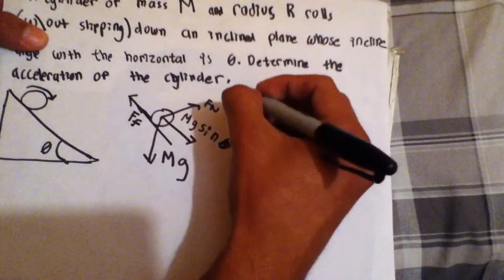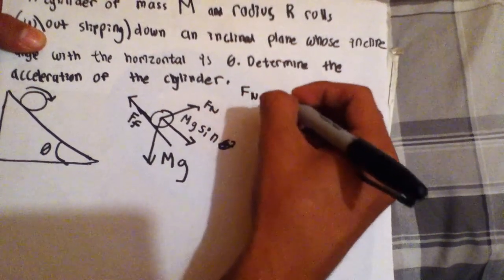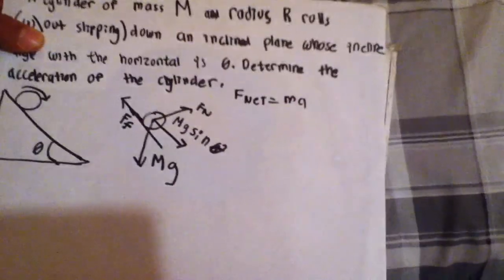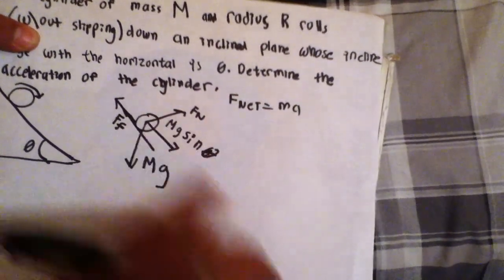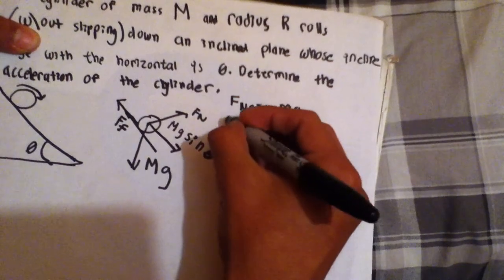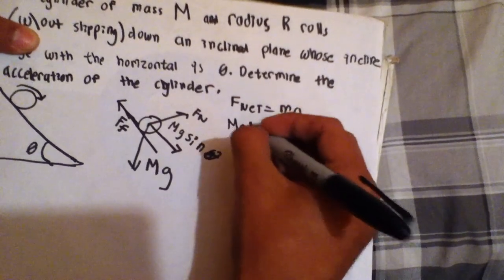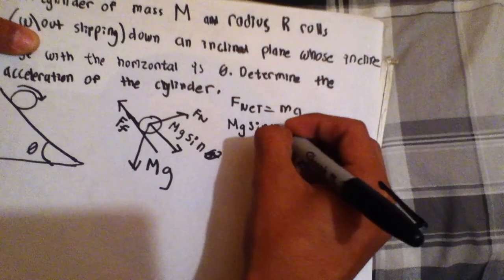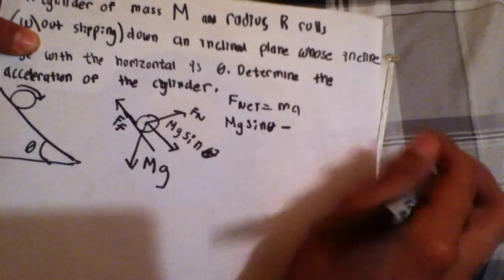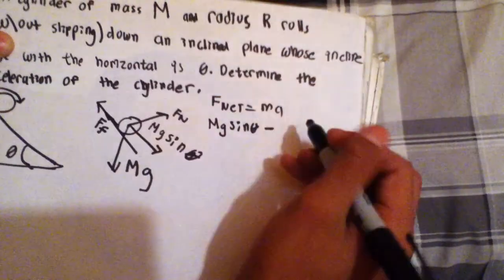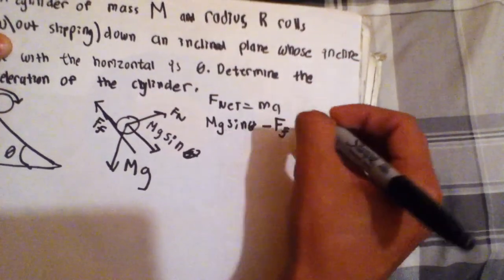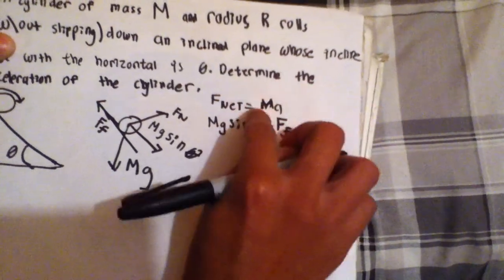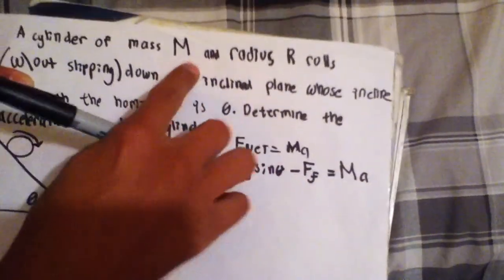So then I'm going to start with Newton's second law, which is F net equals ma. And then I'm going to write down, since we know that this is going down, mg sine of theta, which I guess you could say winning, sine of theta minus the force of the friction, which is kind of making it drag, equals M - well, it's supposed to be a big M by the way. So big M A, because it says right here, big M, capital M.